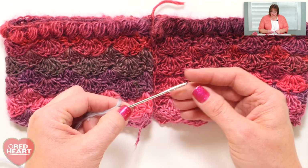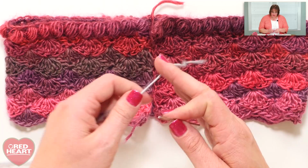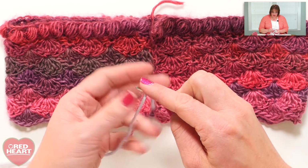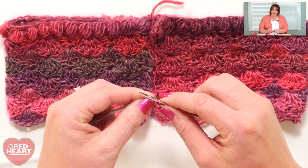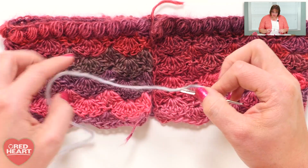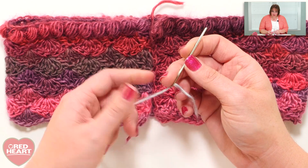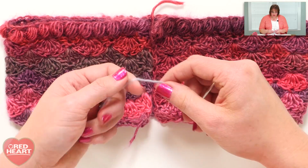So I'm going to use a tapestry needle for this cowl to weave in my ends. I'm using a metal tapestry needle from Susan Bates, which can be found at redheart.com. I prefer metal because it is so much easier to use with this yarn in particular than the plastic one, so I recommend going to get yourself a tapestry needle. You know what? That would be really good for me to show you.